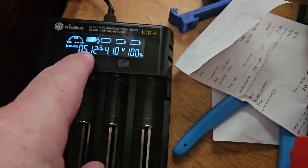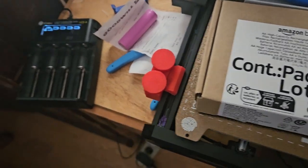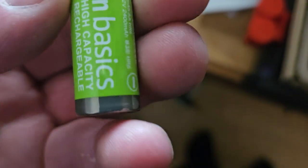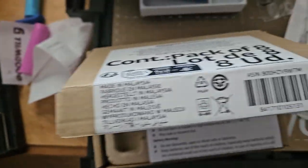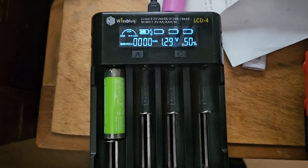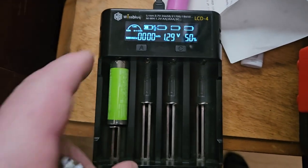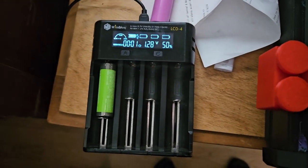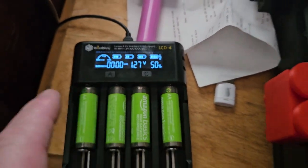After it's charged, it'll tell you how much went into it. It's not going to tell you the capacity — it's not that type. These are also available on Amazon too. These are supposed to be pre-charged. So there's like a clear thing around this other thing. It says it's 1.28 volts and it claims to be 50%. I don't want this charging at two amps — go half amp, because I'm not in a hurry and this is easier on the batteries. They're all 50%, all of them.